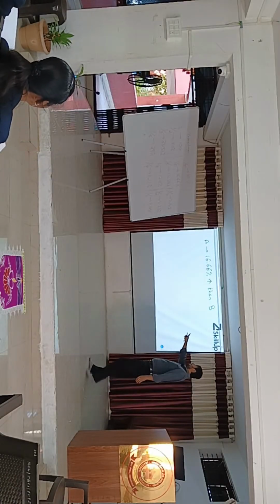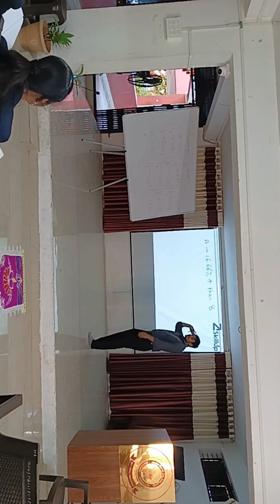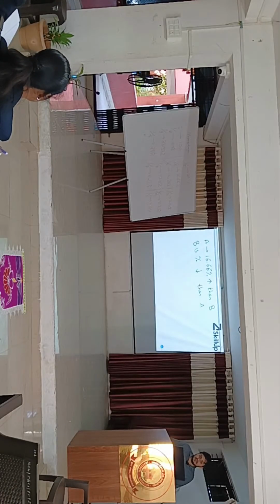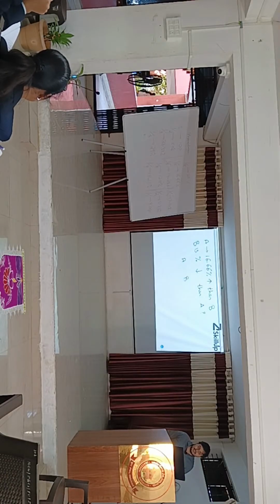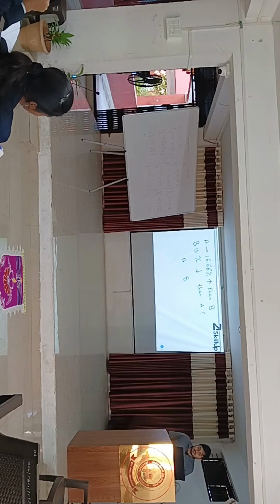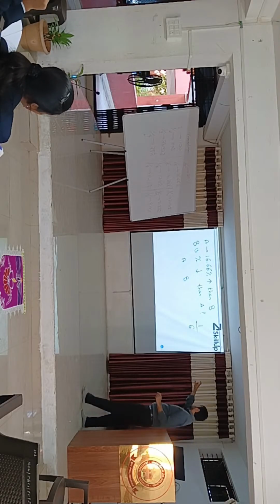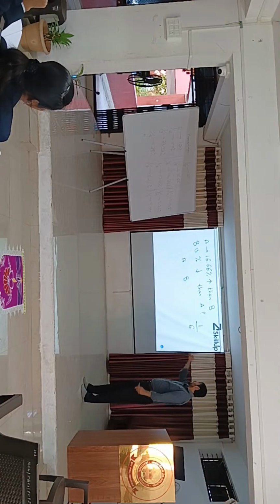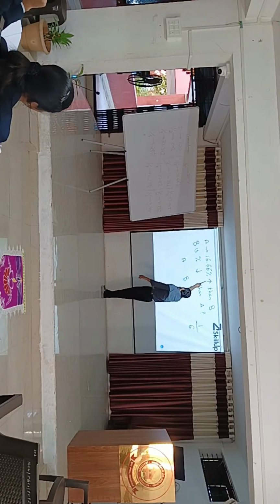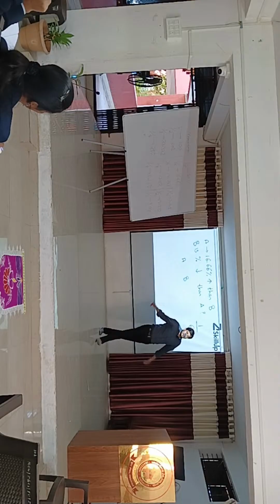If A is 16.66% more than B, then B is how much percentage less than A? That is our question. I'll write down A, I will write down B. 16.66% is what? 1 by 6. Now I have to assign the number 6. Whom shall I assign, A or B? 16.66% more than B. Which number should I assign?